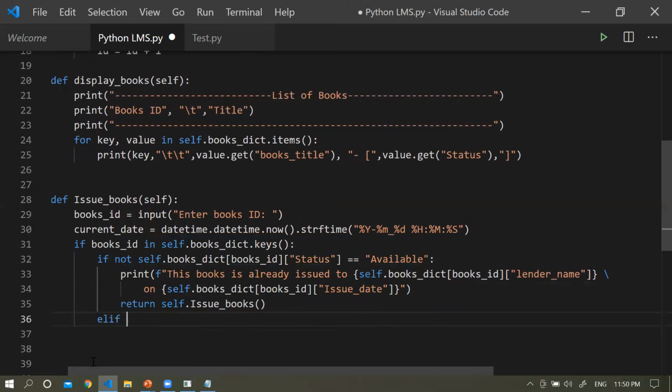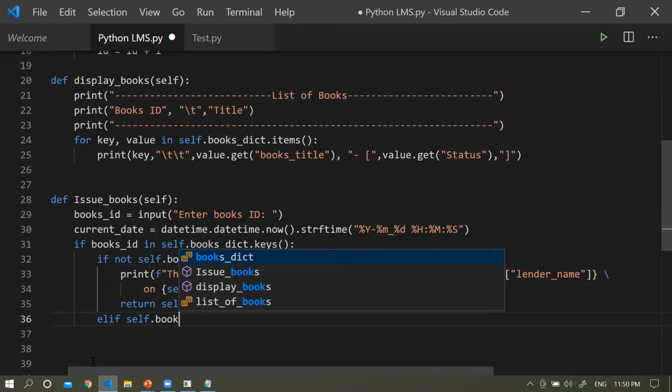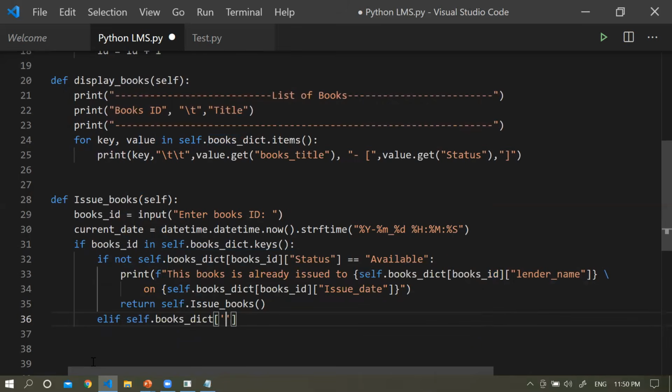Or in case it is available, then simply elif self.books dictionary, which is books_id, here status equal to available, then what we want means that book will be assigned to someone. Okay, so that's why we want a name.